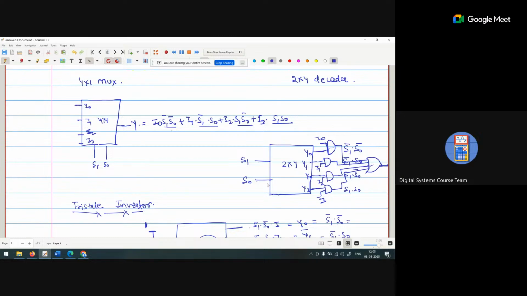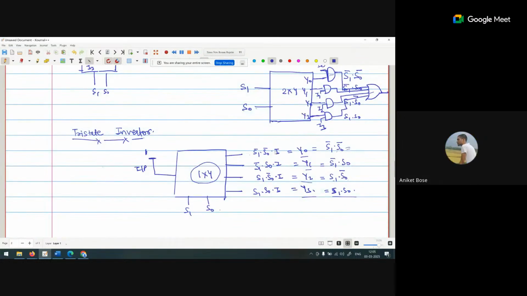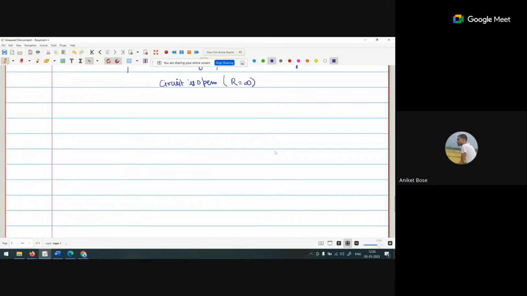In the case of decoder, basically in this particular scenario, we use the demultiplexer and decoders. We are using the gates on the input side. So what is a demux? If I say one input, we are getting 4 outputs on the basis of two select lines S1 and S0.